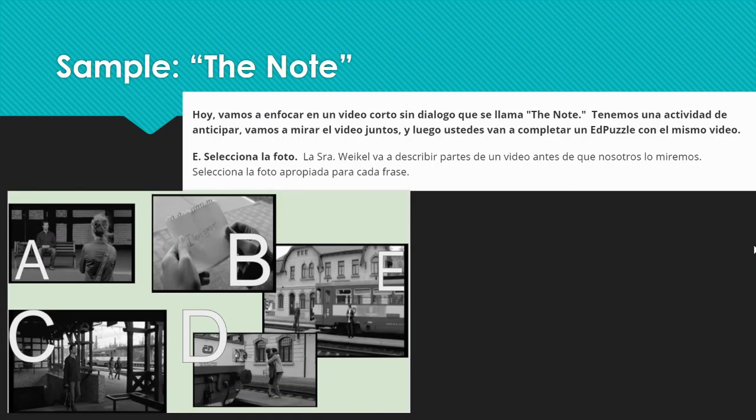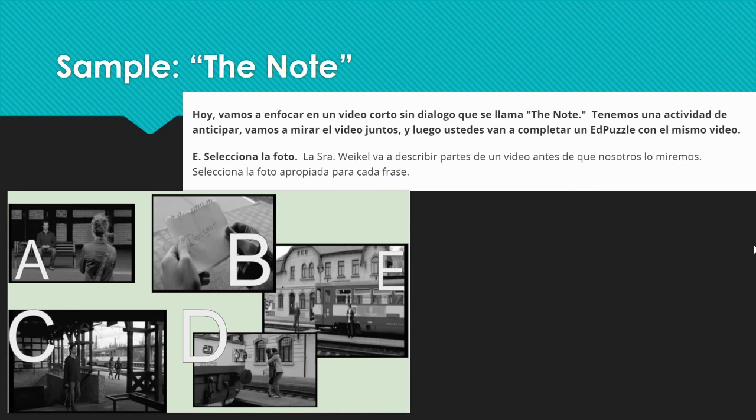Another sample with screenshots, this I actually used this past week with my Spanish 3 students here in Cincinnati Public. We used that video, Justino, which I referenced earlier. This was an anticipatory activity. I placed 5 screenshots onto a slide in Google Slides, saved it as an image, and then imported it into GoFormative, as we're using GoFormative for a lot of our activities, just so it's sort of one-stop shopping. And our LMS is not necessarily super friendly to our goals for our class.